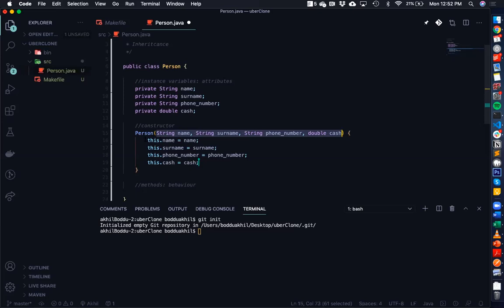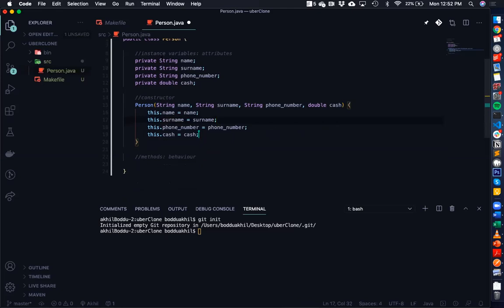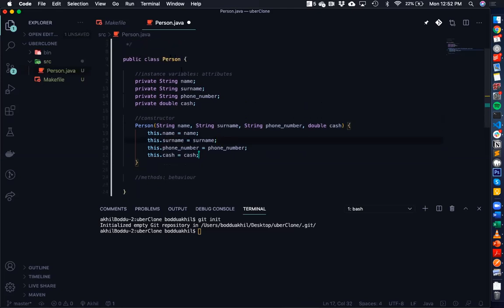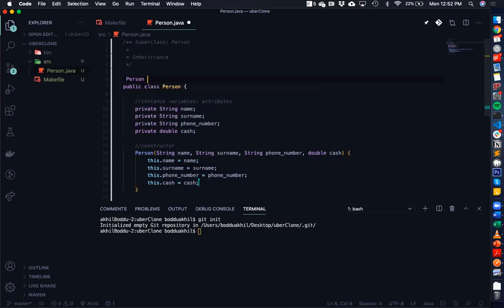As you can see, when we do this.name is equal to name, this.surname is equal to surname, we're doing something called binding. We're binding the local instance variables of this person class to the values that will be passed in through the constructor. For example, if I create a new person, person P is equal to new person, and then I say Akhil, Bodu, and then my phone number, and then the amount of cash that I have, this is how I would create my person object.